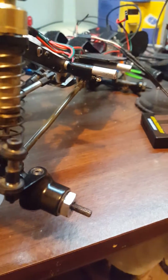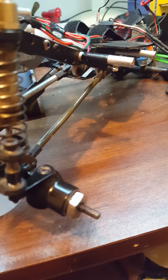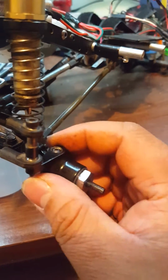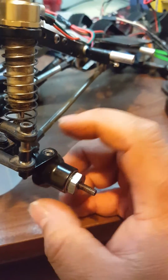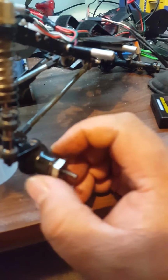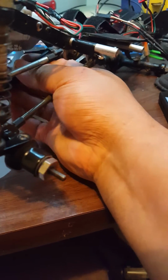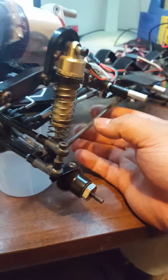I haven't run it yet. I will be running it to do a test on it, probably in the next day or so, and I'll probably get it out. I'm really hard on my truck, and if this holds up, then you know you're laughing. But I find if you do it this way, it's better for it. It strengthens the knuckle, so it doesn't have that gap, so there's no play in there. It keeps the hub centered more, and the screws, no problem. There's no binding, nothing. As you can see, I have no binding issues. So they work perfect.